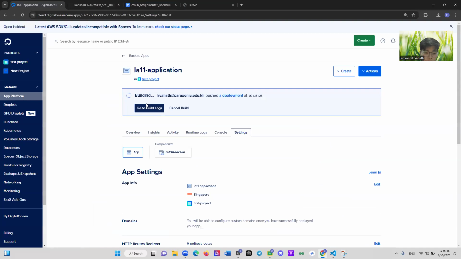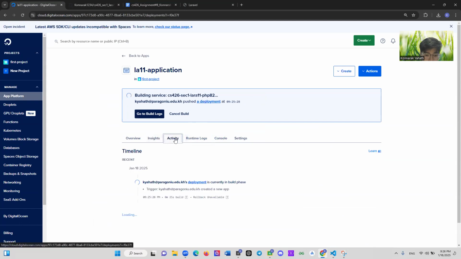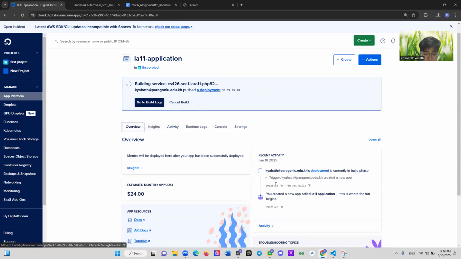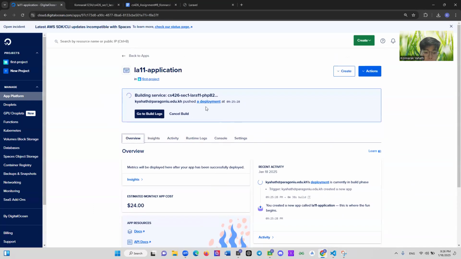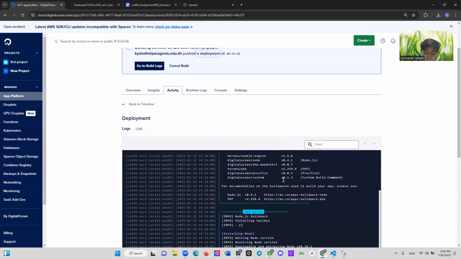Okay, so here is the view feature, like the console of the Laravel application, but now we don't have it yet because it's currently under deployment. And the activity here is of the deployments. But if you want to review the deployment, you can click it here, the process that it made.